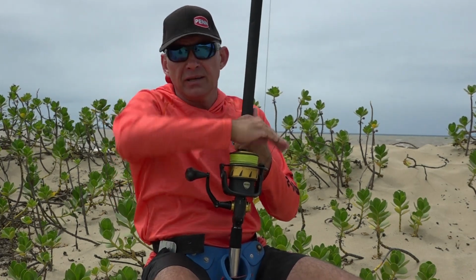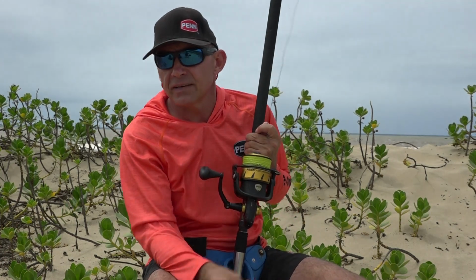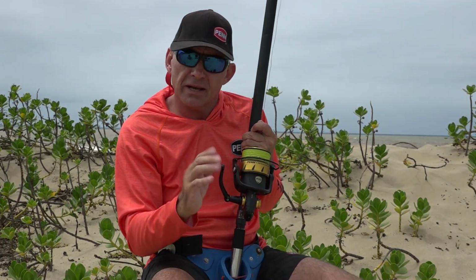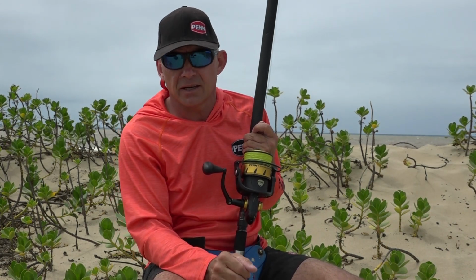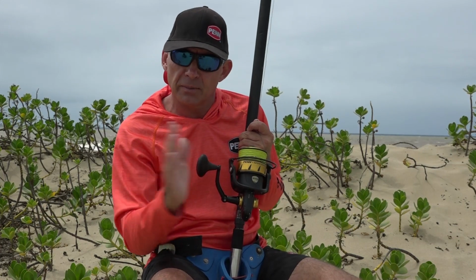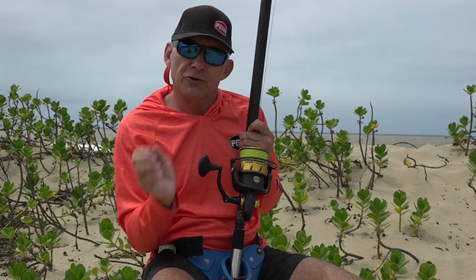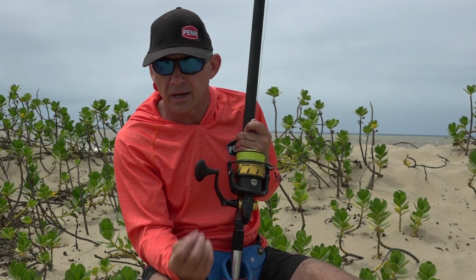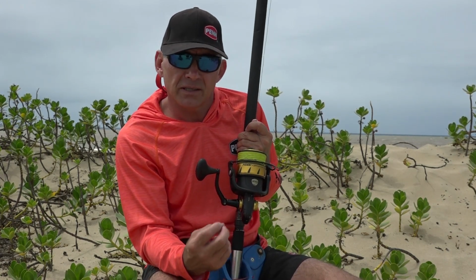But if you're fishing with your light, say for instance super light 10-pound gear, you've got to match your tackle. So it comes back to balance. We always talk about tackle balance. Your rod, your reel, your braid, and your leader has got to be in balance. So should your drag be in balance with the diameter or the strength of your braid or nylon. So it's quite a simple thing.